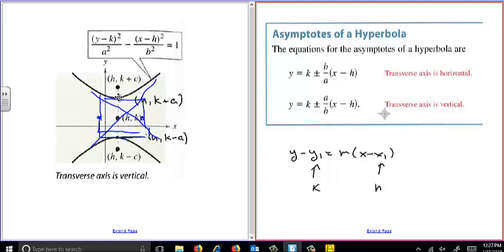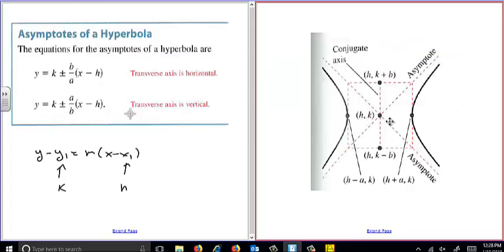And then you can start your hyperbola at the midpoint of each one of these boxes, and then draw them so they approach the asymptote. And here you can see what's going on. So you've got your box, and in this case, we have a horizontal transverse axis. You've got this asymptotic line going diagonally, and this asymptotic line going diagonally. They cross at the center of the hyperbola.